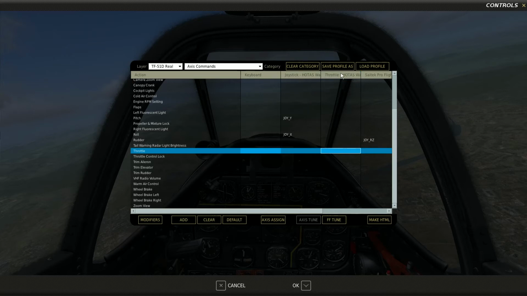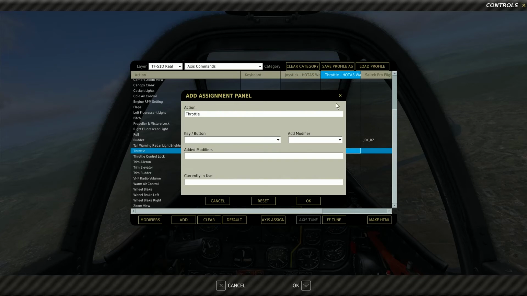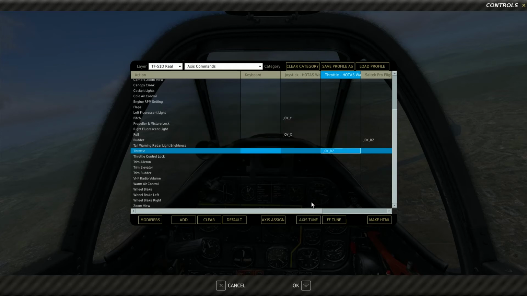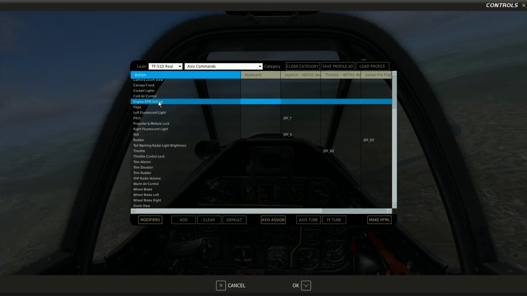So what I do to make that happen is highlight the field and then hit Add. Now when this comes up, I move the lever back and forth, whichever one that I want to control the throttle, hit OK, and now when I get back into the cockpit, that's going to be controlling my throttle. Now I had one more that I wanted to set up, and that was the prop pitch, or as it's called here, engine RPM setting.